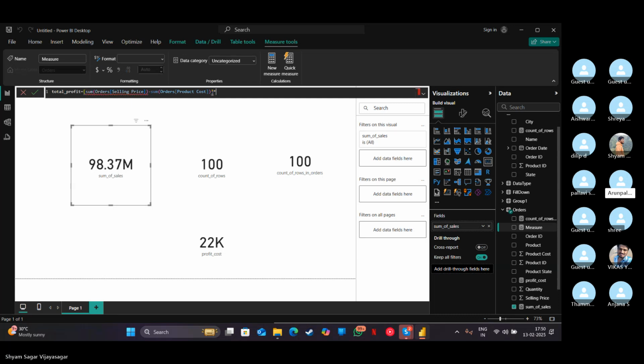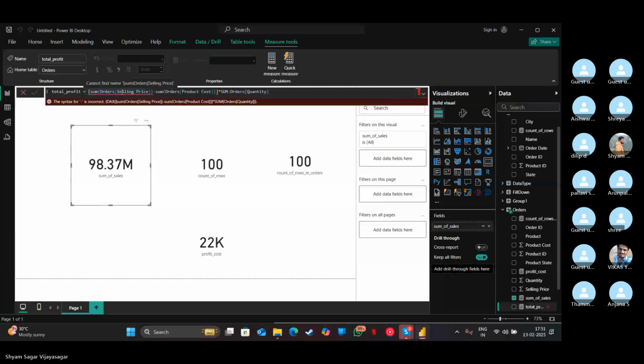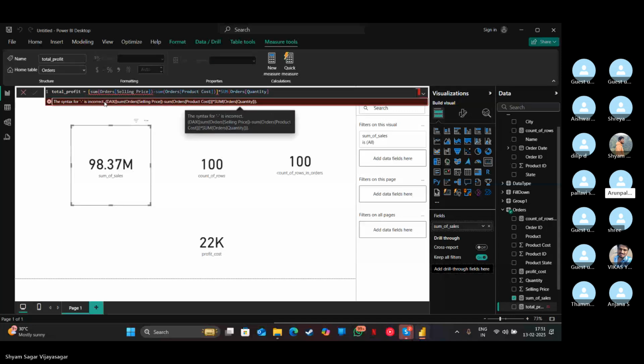So these were some examples of DAX functions. While doing the project on Monday, we are going to do a few more relevant DAX functions. These were only examples which might be correct, might not be. We have done this for understanding what a DAX is. For the calculation, why are you using square brackets?